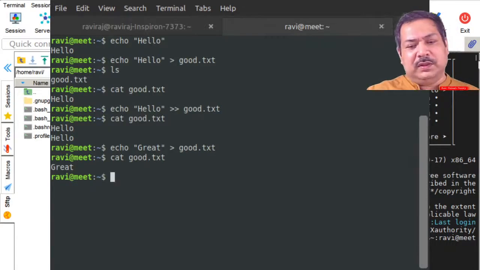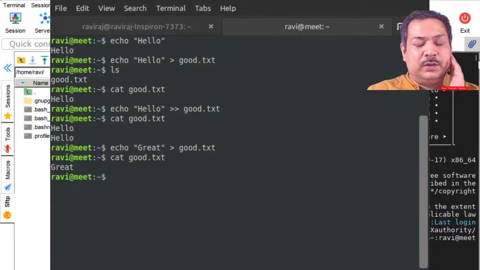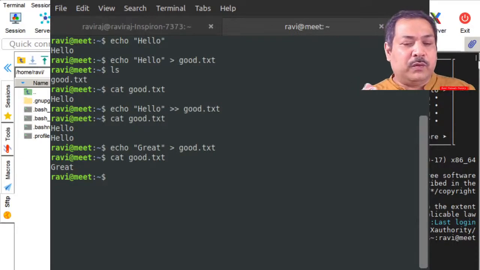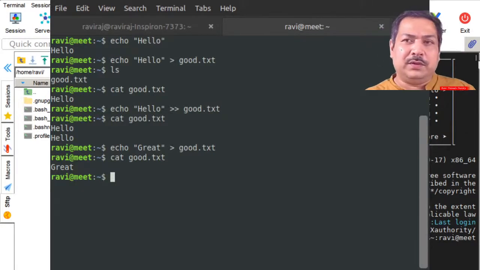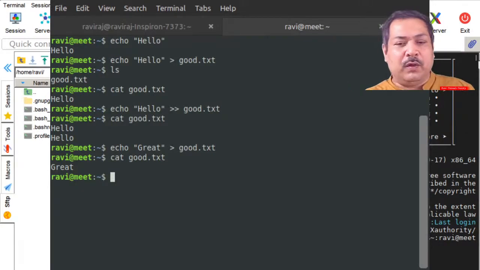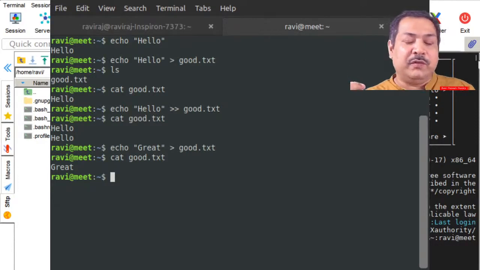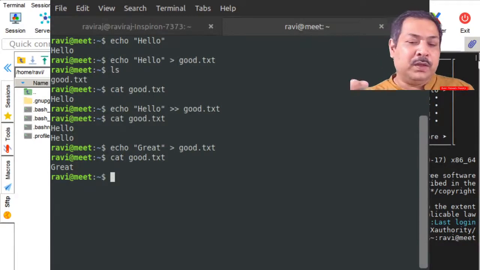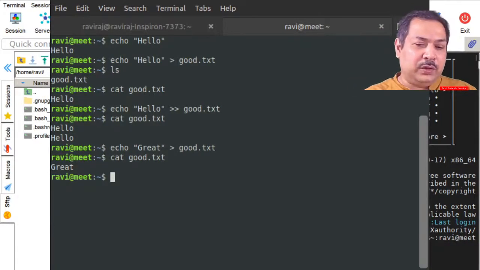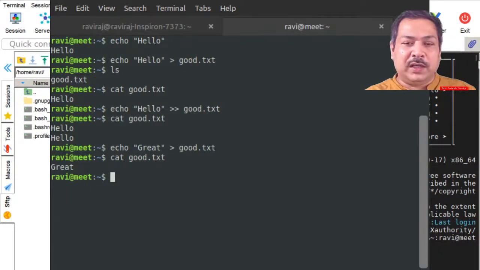So why I told you this is because when you are using these redirection operators, pipes and things like these, they are very tiny bit of code. Just one more letter will mean something else, one letter less will mean something else, and you can very easily corrupt your system if you write something wrong. So pay attention while you are using these powerful shell commands.